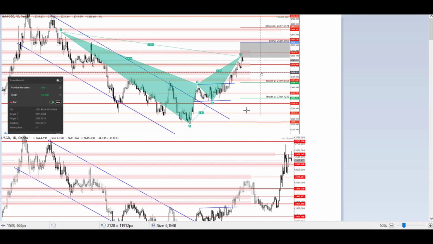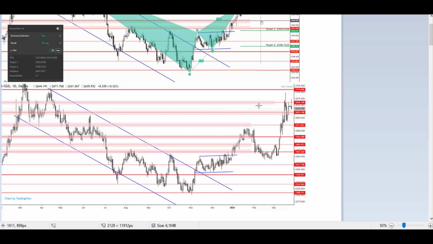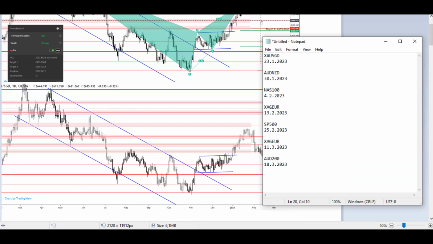If you are trading on a trading platform that has a trailing stop, then you could activate a trailing stop equal to the first target. In this case, from 2571 to 2461, it is 100 pips, for example. You could activate the trailing stop, so when the profit reaches 100 pips, the stop loss would move and follow those 100 pips. In the second case, we have Australian dollar, New Zealand.